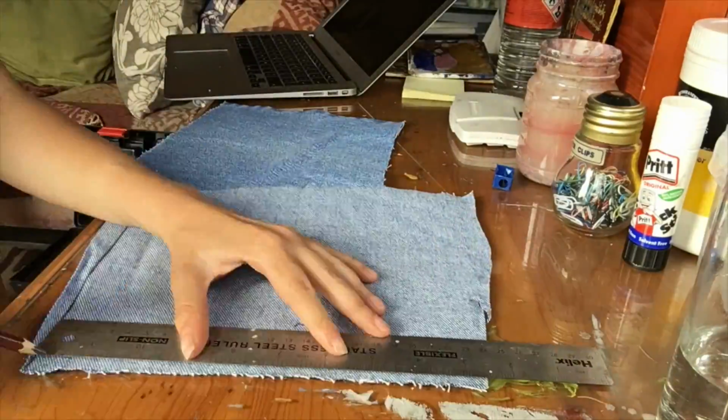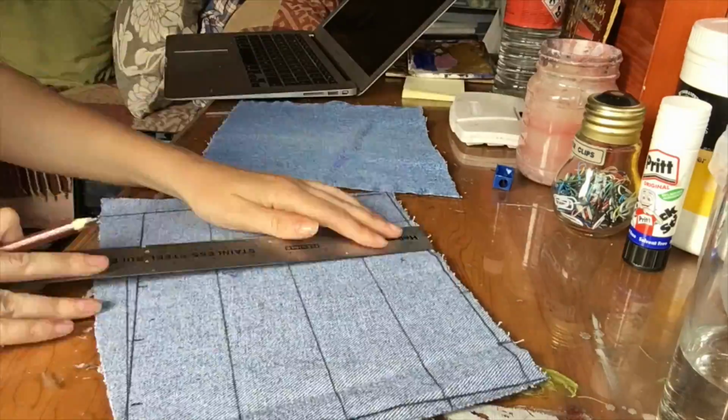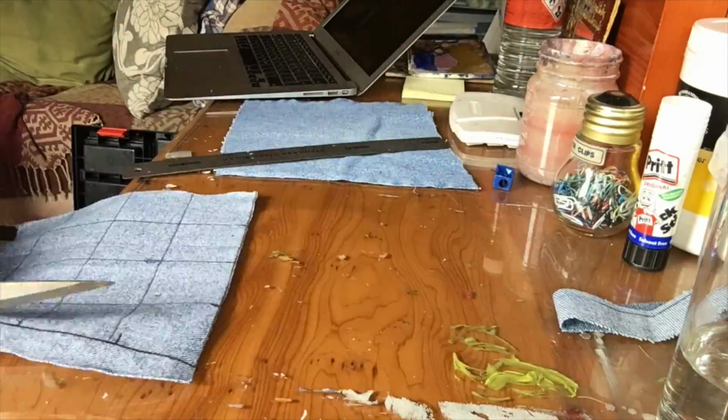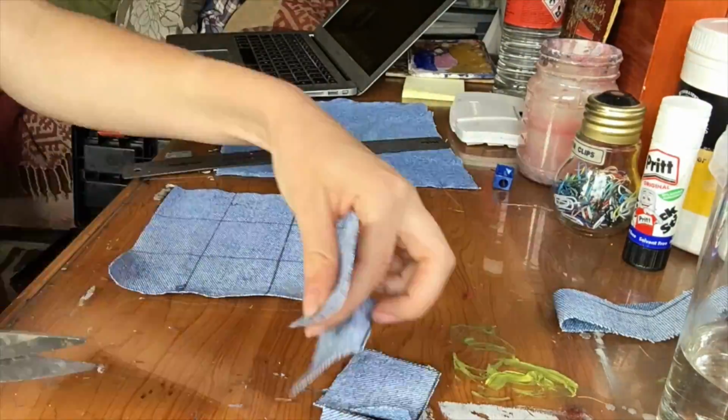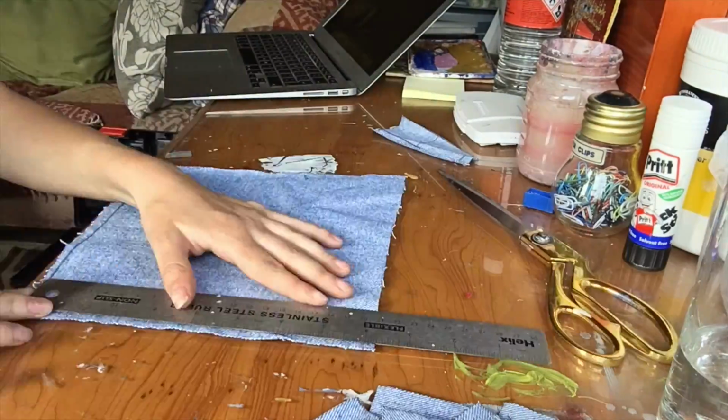So I just found some scrap denim that I had left over from some shorts I'd made, and it worked perfectly for drawing out a grid and cutting out my 2-inch squares for the front of my bodice.